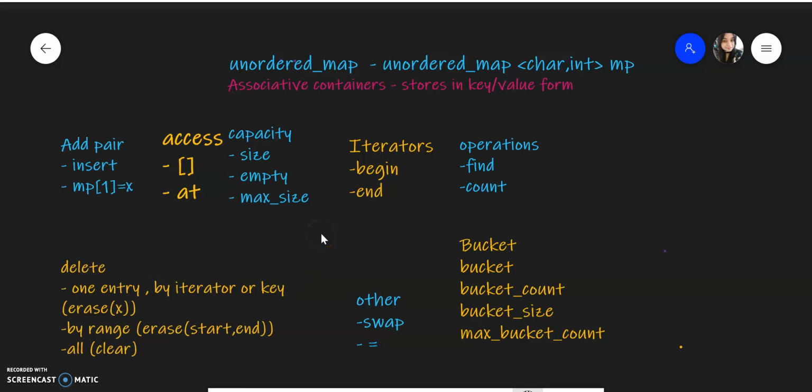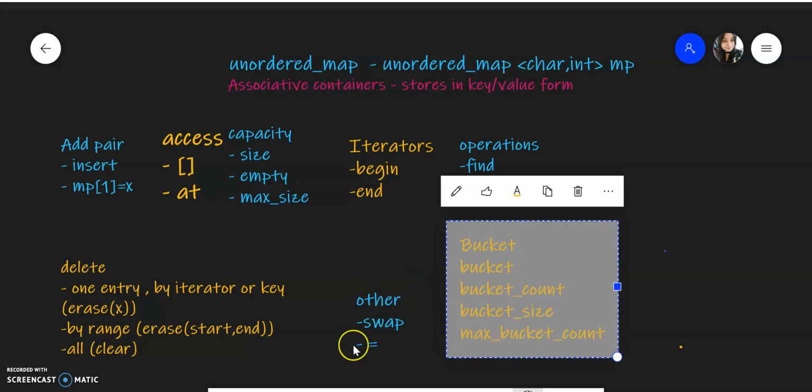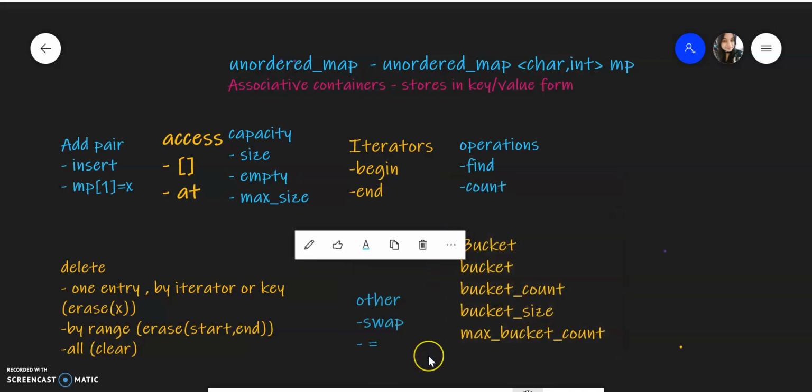In map it was simpler because we know that it will always be sorted. So if you're adding a 2 and a 5, you will always know that 2 will come before 5, so you can delete that whole range. But it isn't the case in unordered maps. You don't know where that is present, so that you can find with this bucket operation. Before that, swap and equal to also work in the same fashion.